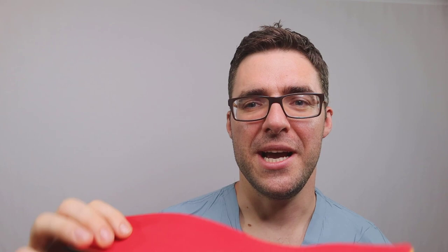Get yourself a great pair of shoes and — biased advice as a podiatrist — get yourself a pair of orthotics. These don't have to be expensive; they're around 20 to 30 dollars. They will prevent the outside of your foot from hitting against the side of your shoe and prevent your foot from buckling out. Orthotics and good shoes, just like weight loss and flexibility, all compound to take a lot of pressure off the outside of your foot. In summary: start icing right away using RICE — rest, ice, compression, elevation. Get great shoes and orthotics. Work on flexibility through your lower back, hips, hamstrings, and calf muscles. 95% of outside foot problems are due to your foot twisting out in your shoe, so get that pressure off the outside of your foot.